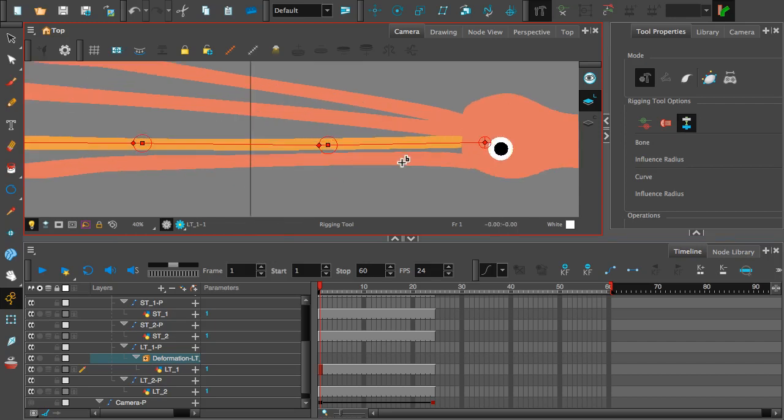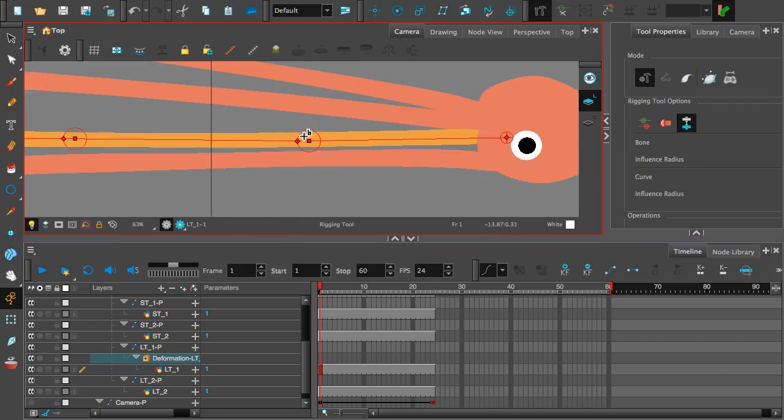Now what I'm going to do is go in and actually define the flexibility and the curve of that joint. So the way to think about this is if it is a large circle, it has a very shallow curvature and a shallow bend point. And if it is a small circle, it has a very tight, very intense joint. Okay, so my top one, I'm actually going to keep this fairly large because I want it to be very, very flexible. So yeah, I'm going to go to about there.